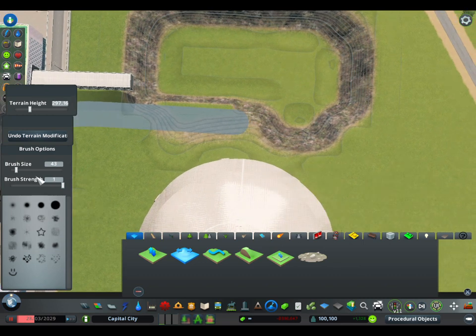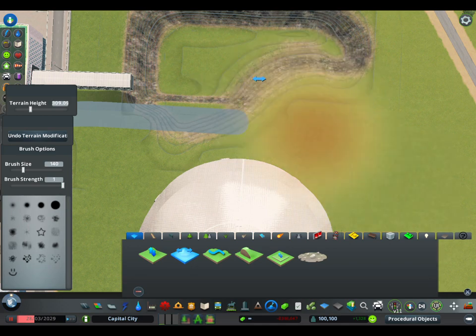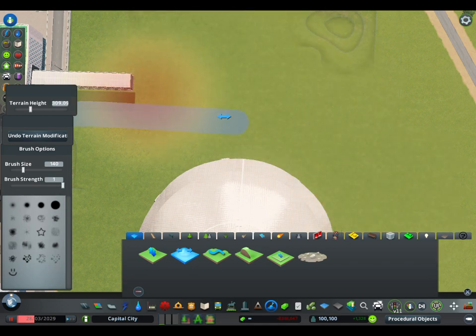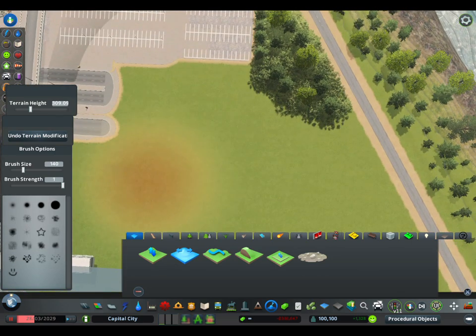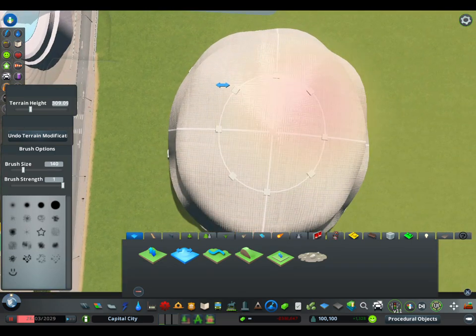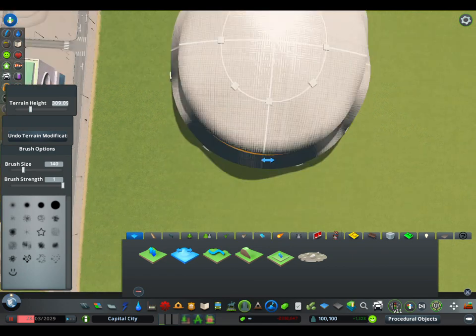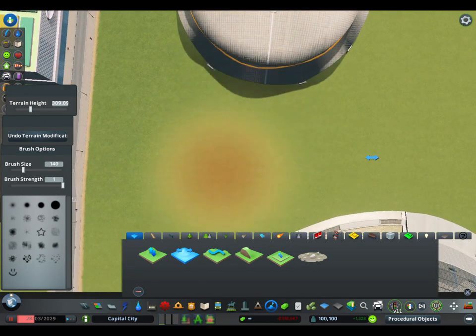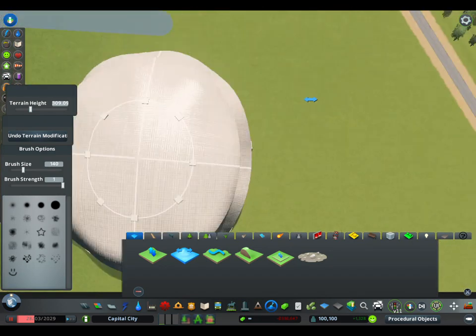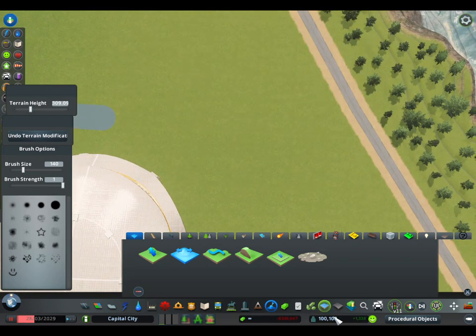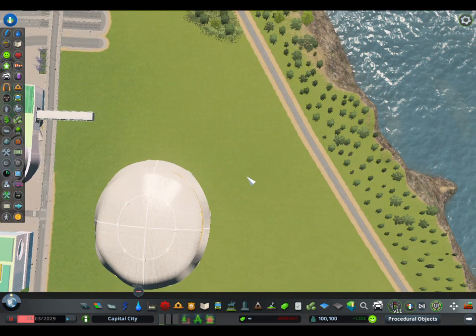And then just level the ground out. Now we're back to where we started. I'll make sure all this is level. Alright. There we go. Now we have that road going underneath there.